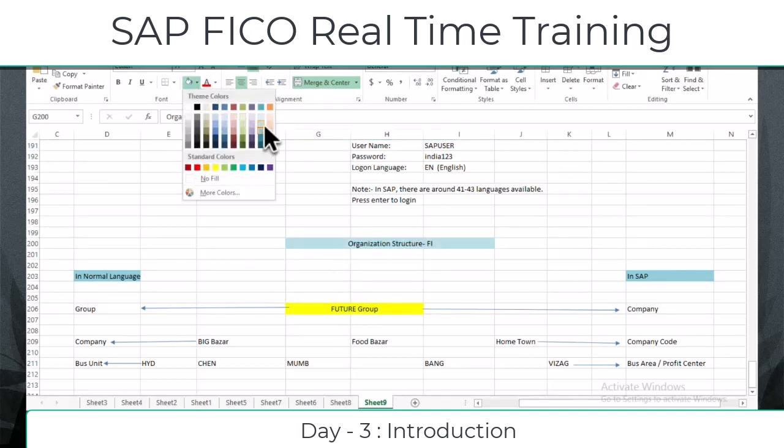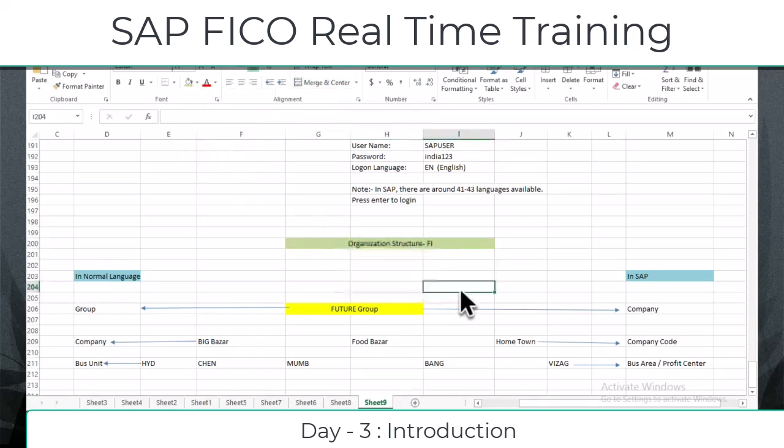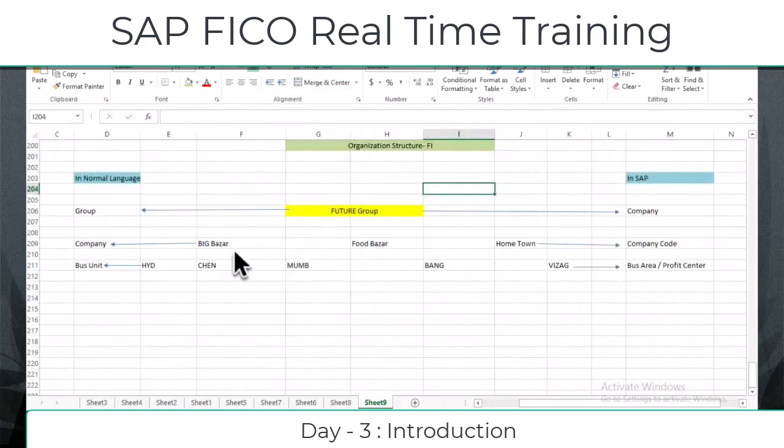By interacting with the users, I came to know that Future Group has multiple companies running operations in different locations. In normal terminology, this is called a group, this is called a company, and these are called business units. Whereas in SAP terminology, this one is called company, this one is called company code, and these are called business areas.